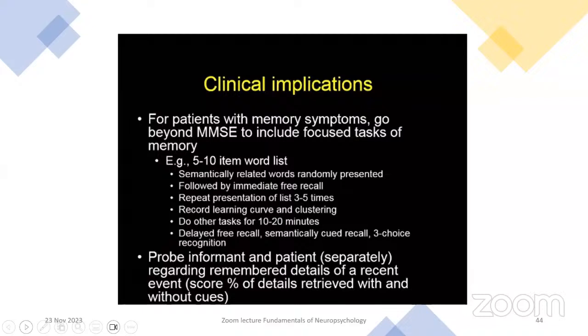The clinical implications for patients with memory symptoms go beyond the mini mental status examination to include focused tasks of memory: a 5 to 10 item word list of semantically related words randomly presented to the individual. They are followed by immediate free recall, and you repeat this presentation 3 to 5 times. You record a learning curve and clustering, do some other task for some 10 to 20 minutes, then come back and ask for a recall, semantically cued recall, and three-choice recognition.